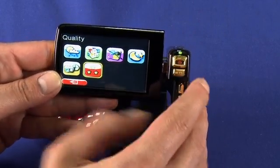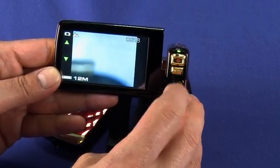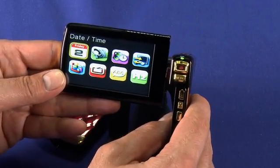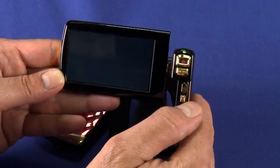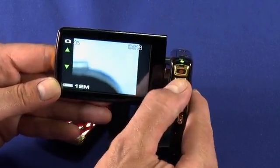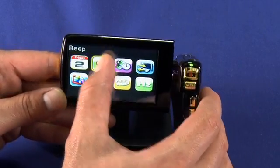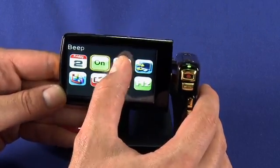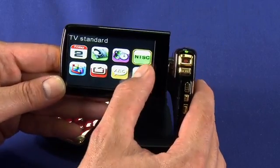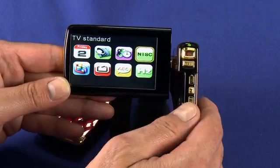If we hit the mode button again, exit out of this and hit the mode button again, we'll be dropped into video recording mode. Now we're into the menu again. Let's see if I can get out of here. Right, so now we're in video recording mode. If we hit the mode button, you flip between the 2 different options here and access a couple of different menu items. So you can turn that irritating beep on or off, change a couple of power settings, change to NTSC or PAL, change the hertz from 50 to 60, depending where in the world you reside, format the menu and these kinds of things.